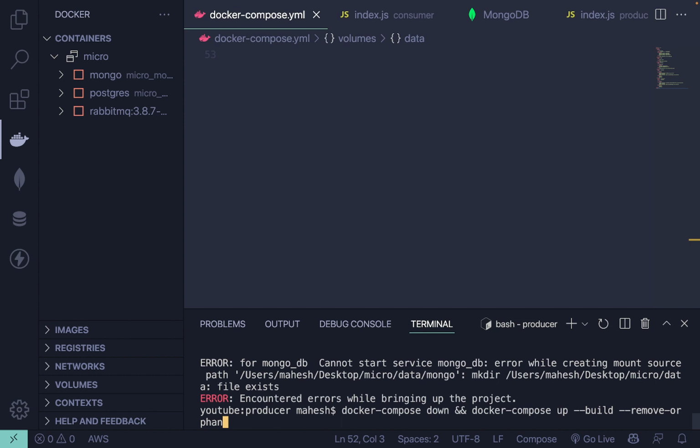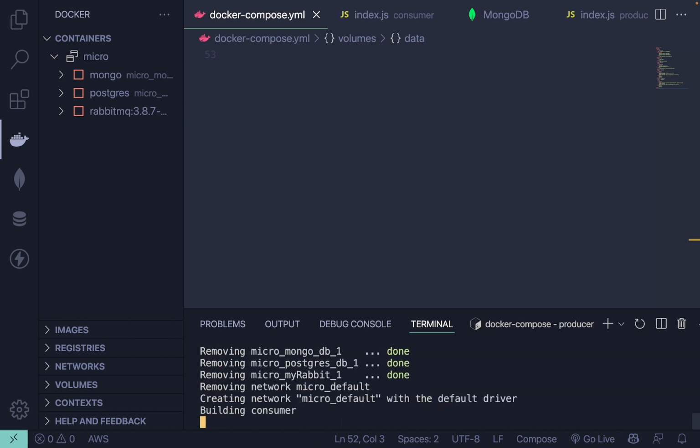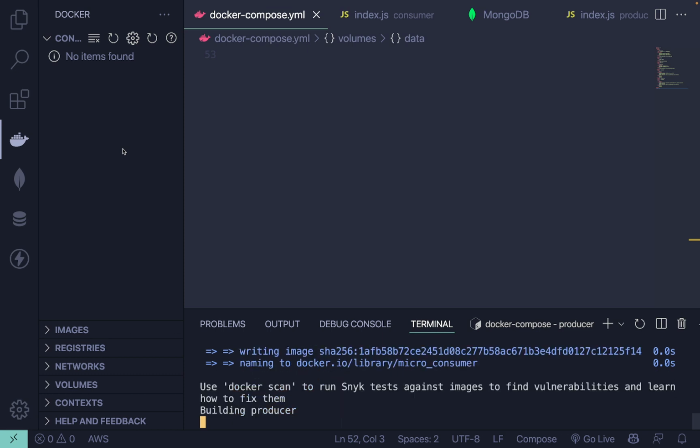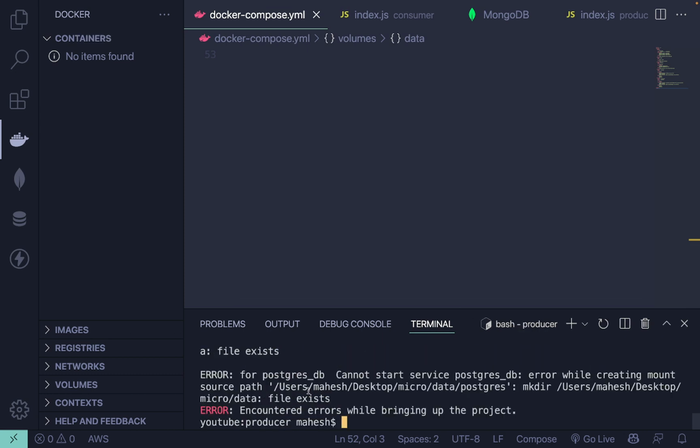Okay, I think it should work. So it will first delete all the previous containers, and after that it will start to build new containers, and still we are getting the same error.